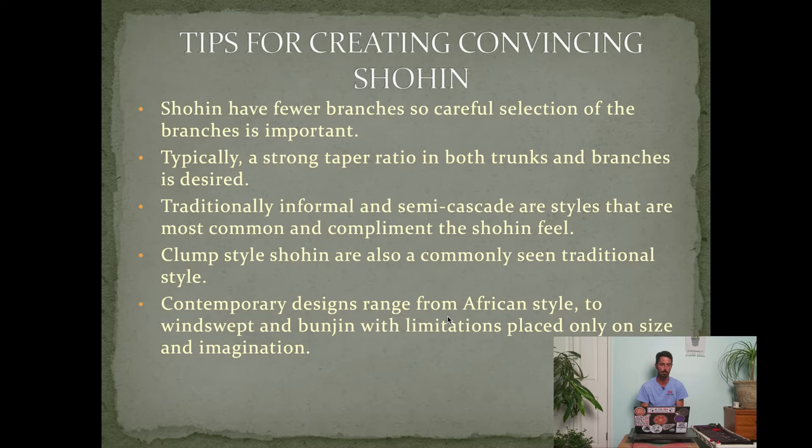Typically, a strong taper ratio in both trunks and branches is desired. I don't like to give formulas, but the common one for beginners is 6:1, meaning that the width of the lower portion of your trunk just above the nabari, your tree can be 6 times the height of that and should taper up to that point.